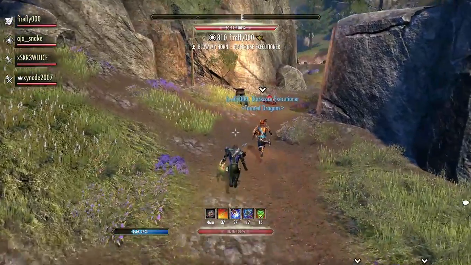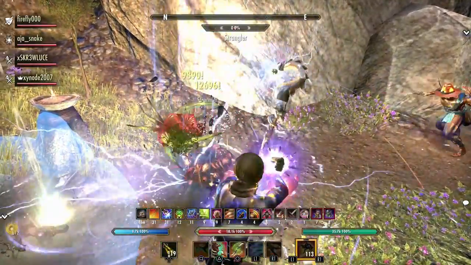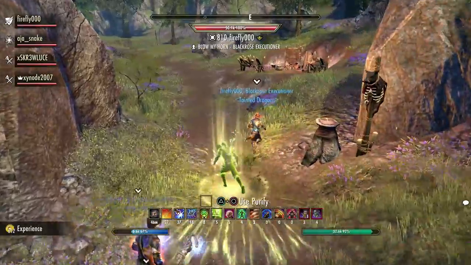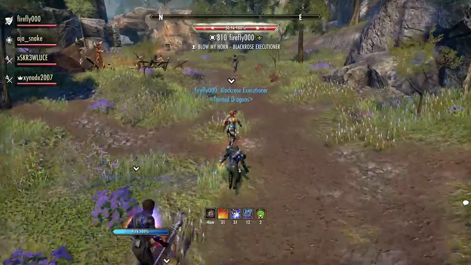When we go up to this first stage here, you can see that there's a strangler. This is teaching you a mechanic for later. You have to get rid of these ASAP. If you don't get rid of them, as you can see, I've got a poison DoT on me. They will cast those nasty damage over time abilities and place them on the floor over and over and over, and you will get overwhelmed with massive AoEs of poison.